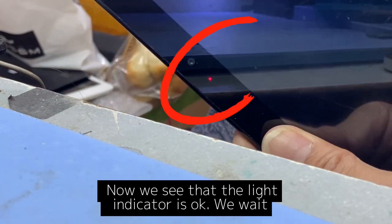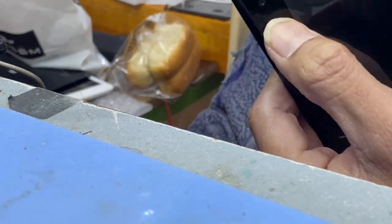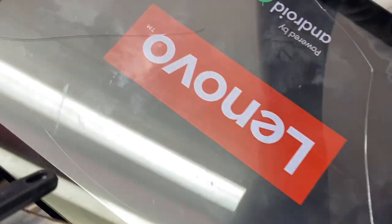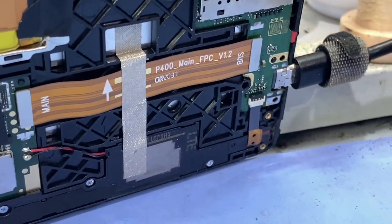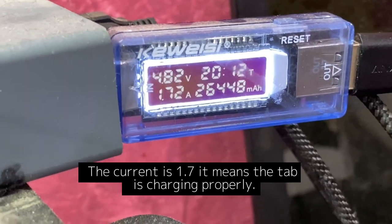Now we see that the light indicator is okay. We wait. Now it's charging. Let's see the ammeter current flow if normal. The current is 1.7, it means the tab is charging properly.